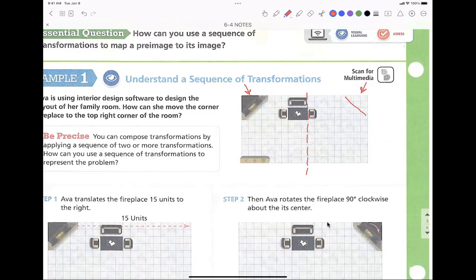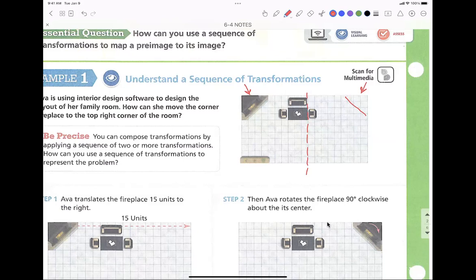A reflection now. On a 2D drawing, reflections work. Notice in your homework, when you get to a problem where it's actually talking about rearranging a real room, reflections aren't an option, right? Because you don't want your furniture upside down. But on a 2D drawing, a reflection was an option. But if it says sequence, you know they want more than one move. And so you would have to do the translation, which would slide it over and then rotate it.